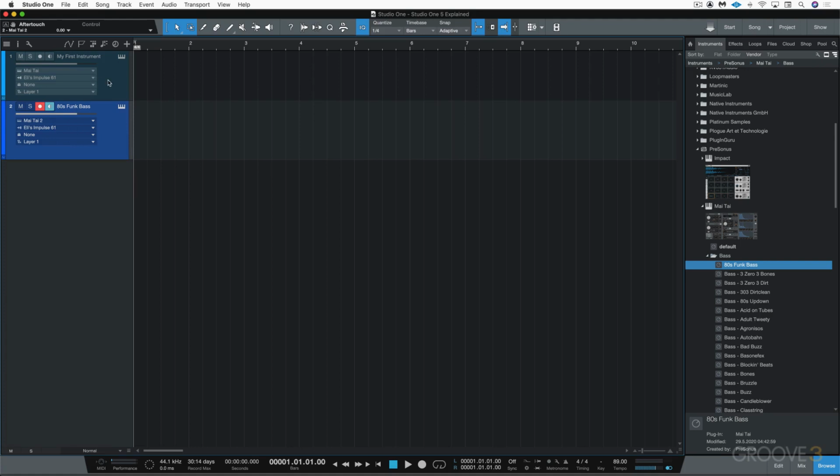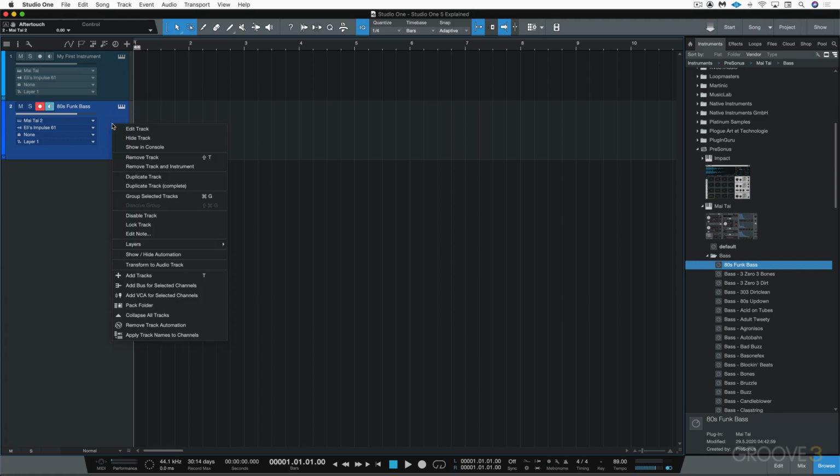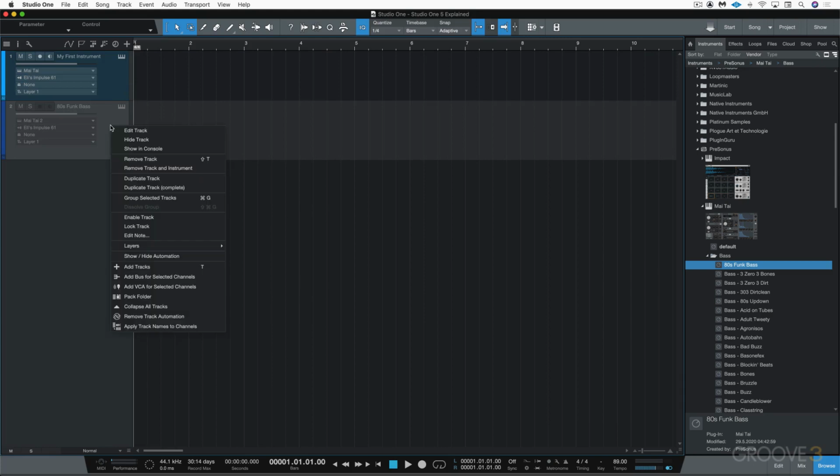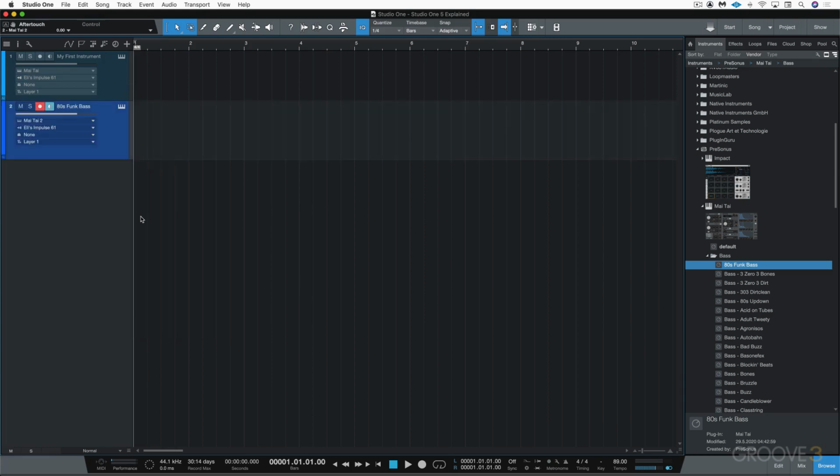Now let's look at ways of managing these tracks. Let's say I have a big session and I want to take some tracks offline to save some CPU power. I'm not using them. Maybe I want them there in case I need them. I can right click and I can go disable track, and it becomes grayed out. And play that one, but not that one. But it's there, ready and waiting. I can always right-click and go Enable Track. So that's a great way to save resources.